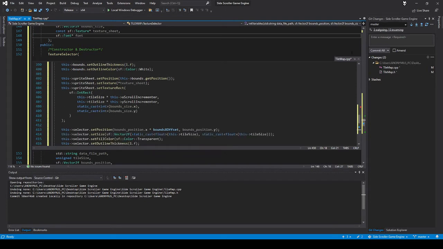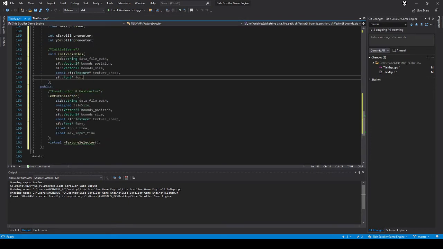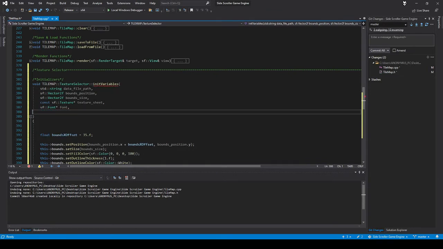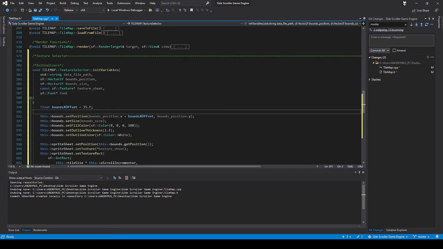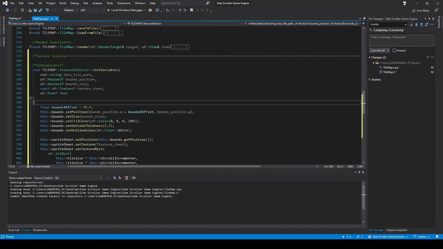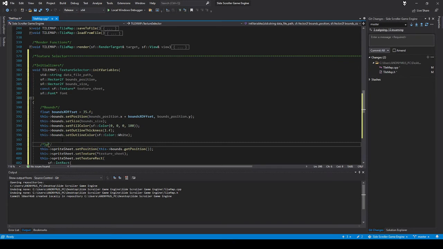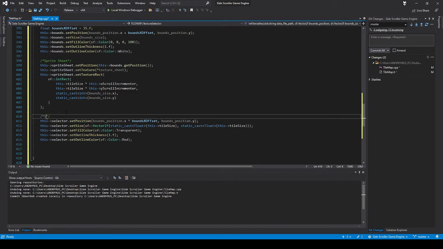Whew, it's a lot, huh? And then these variables, I'll kill these as well. That should be good. Should be bounds, right sheet, selector, hide button.